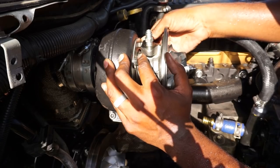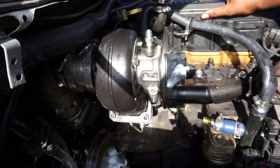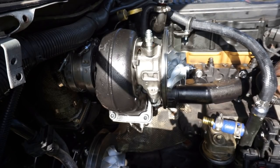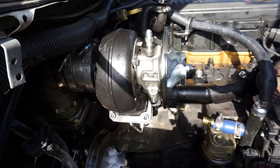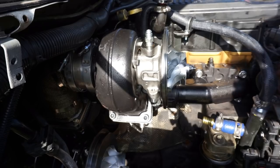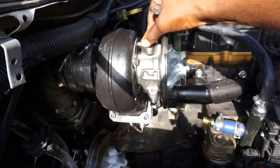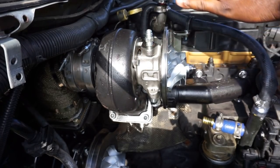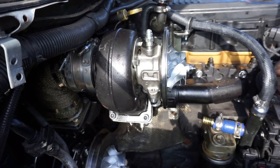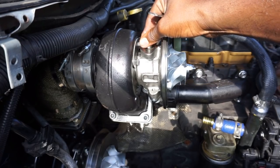You can still clock your turbo, so make sure you get your turbo clocked. What I recommend doing is installing all four nuts or bolts, sorry. Install your bottom one that goes down here, and once you get it installed, clock it right. Right now, if I was to tighten this down, this is actually pretty spot on. What you want is your oil feed and your drain roughly at the 12 o'clock position. It's okay if it's a degree or two off. It's not a big deal, but you don't want your turbo sideways or anything like that, you know what I'm saying?